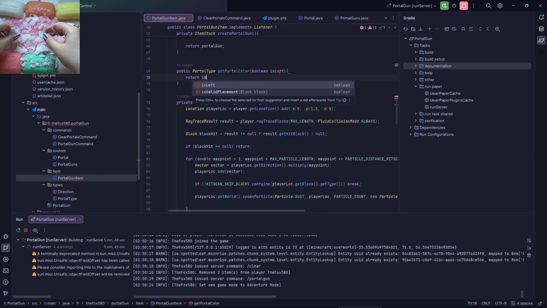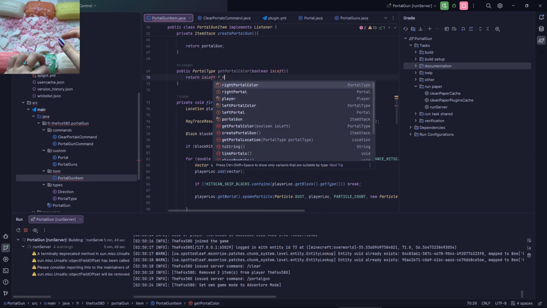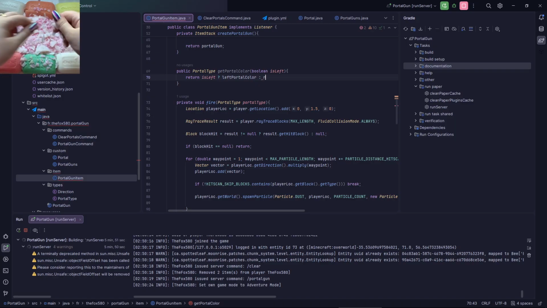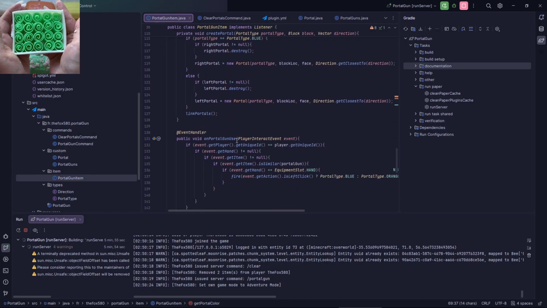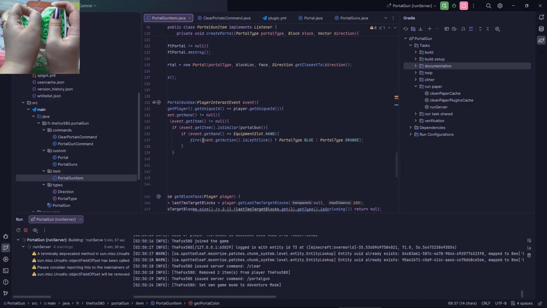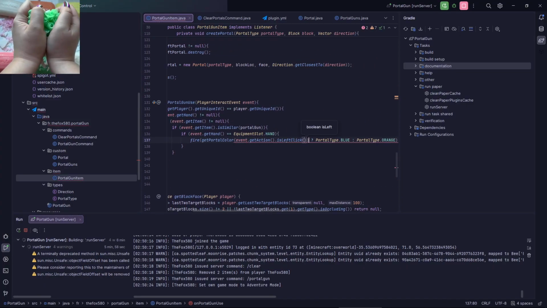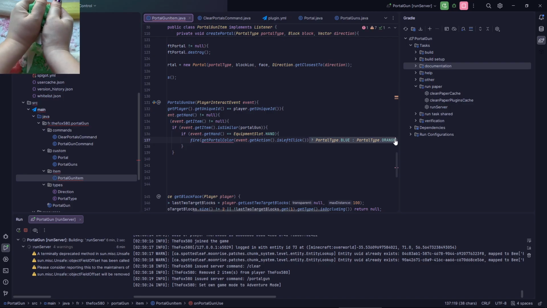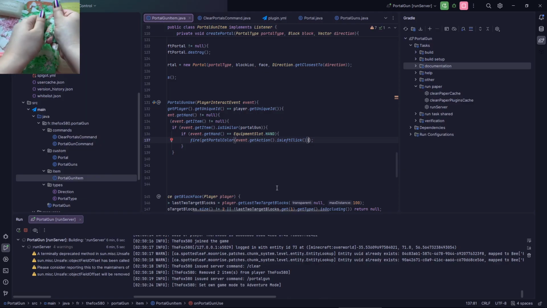Return, if left, then left color. Otherwise, you can do right color. Now, what's great is that, as you can see, I already have this, which I can just do that. Boom.